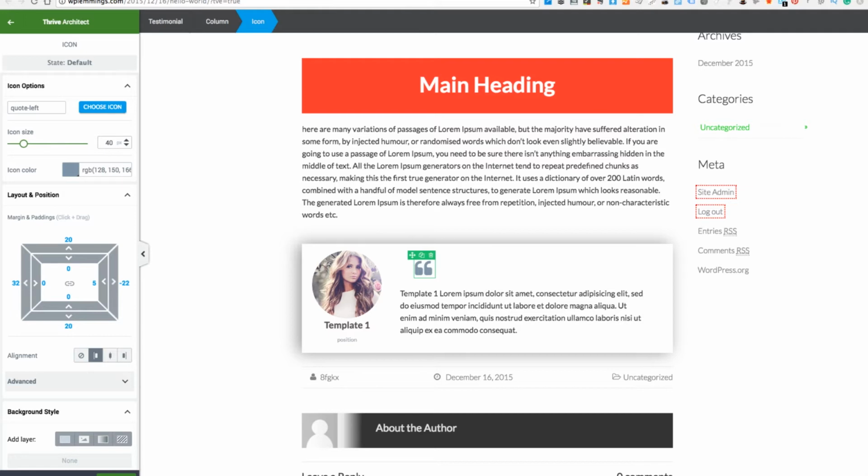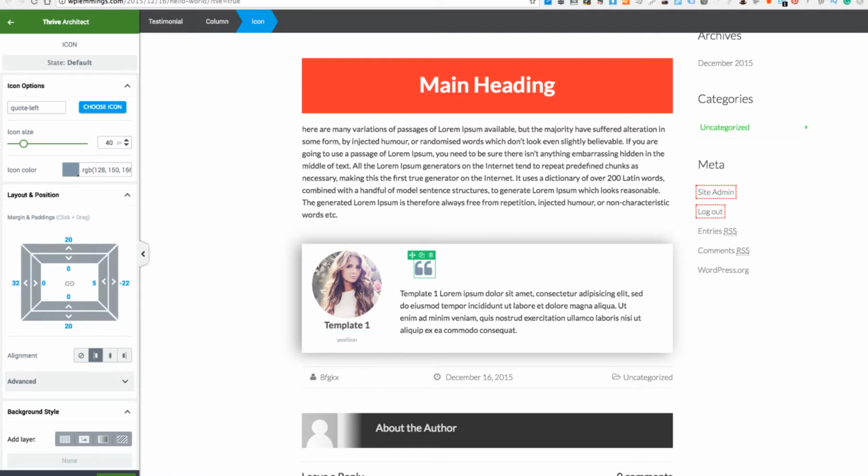It won't appear as garbage, which is what normally happens with such builders. You have what's called shortcodes, and with shortcodes it's a bunch of square brackets with code in it, and it looks horrible, and you have to go and redo all your pages and posts. Now with Thrive Architect, it won't look as good anymore because you've removed all the formatting and everything, but you'll still be able to read it and it'll still be more or less correct. So they've really done a great thing in solving that particular problem.